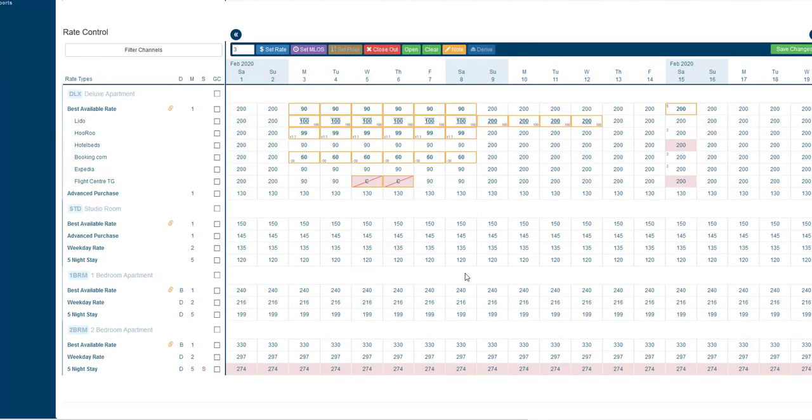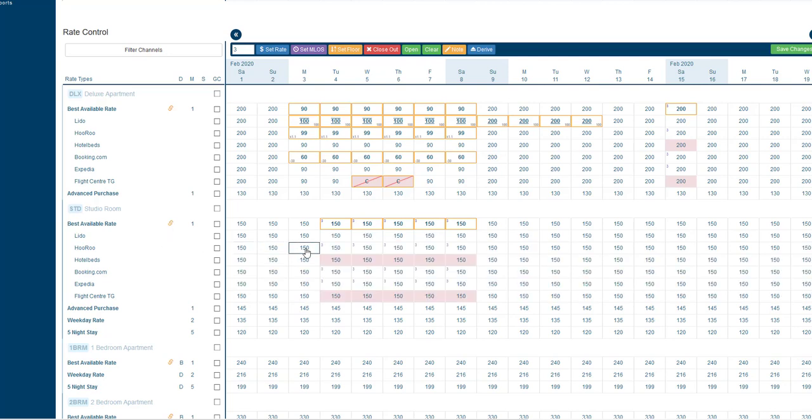If you are applying a minimum length of stay override on the calendar, please ensure that if this rate is connected to channels, you will need to check which channels support the feature and which do not. For example, if we apply a minimum length of stay override on these dates, and we type in 3 and click Set MLOS, we then need to drop down the channels to see which ones are supported and which ones are not. So obviously the one that is not doesn't have anything at all in the cell.